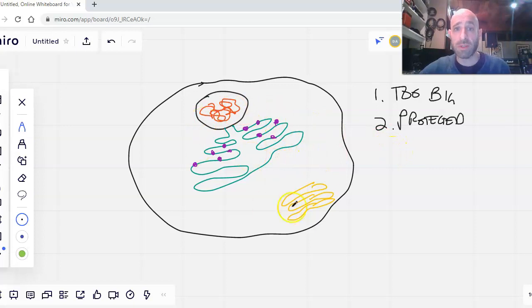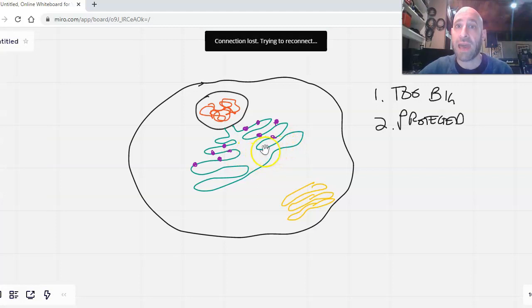So let's talk a little more about what's going on in my little cell drawing. I drew a couple organelles. So we have our nucleus. Here we have our rough ER and our smooth ER. And if you remember back to that section a couple sections ago, the ER, or the endoplasmic reticulum, is there for the transport of proteins. So as the proteins get made, the endoplasmic reticulum is essentially a set of pathways which are going to be used to send things around the cell. And then down here we have our Golgi body. And the Golgi body has a really important job. It packages the proteins that get made inside the cell before they go out.